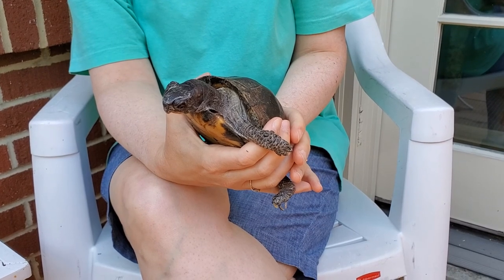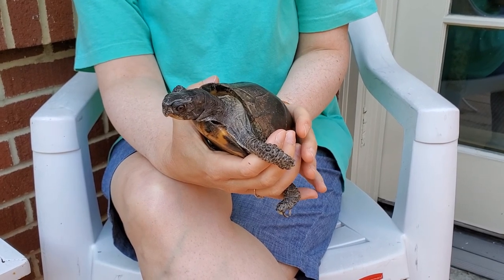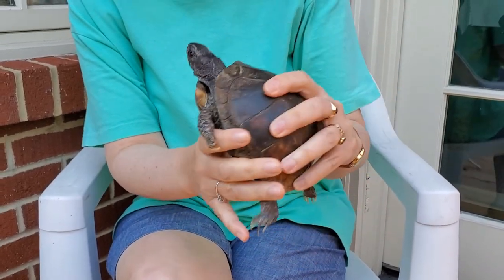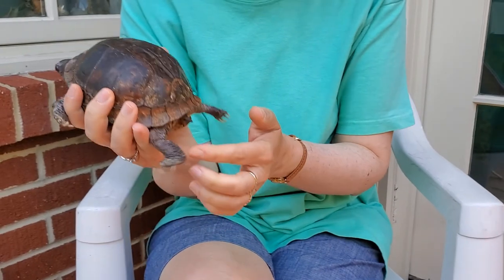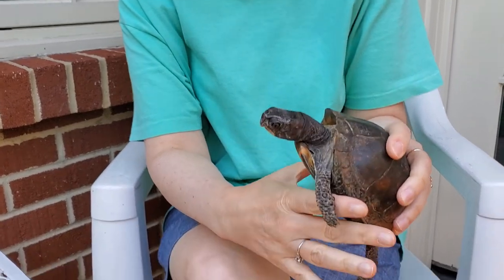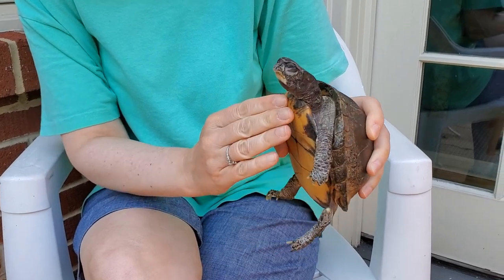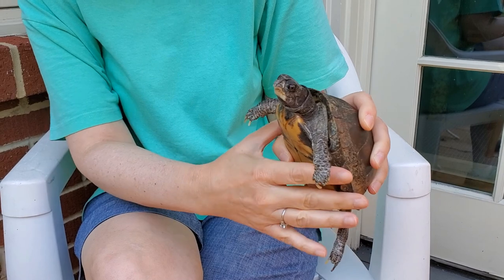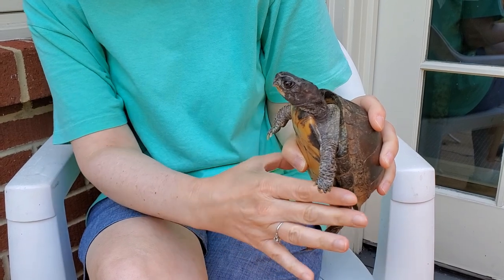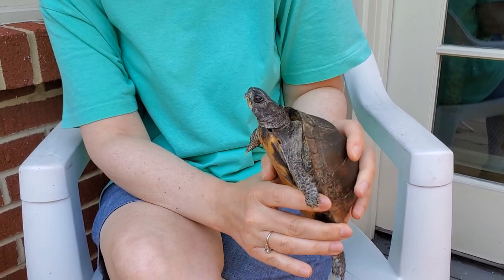This is Tee, and she is a box turtle. The reason they call them box turtles is that she can pull in her arms and her legs, and tuck in her head. She has a tail that she can tuck if she wants to. She can close up her shell — see this line here? This folds up to here, so if she pulls her head and her arms in, she can close this like a door. Then she looks sort of like a rock, or like she's in a box. That's why they call them box turtles.